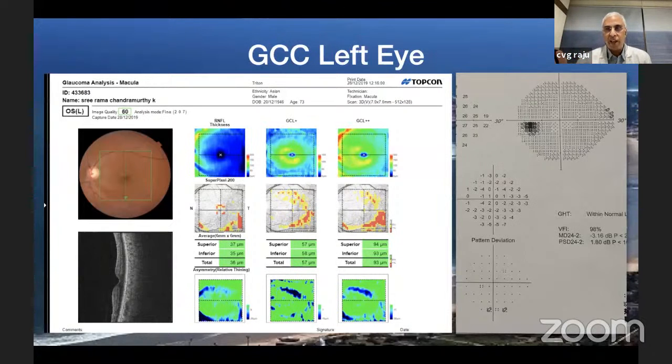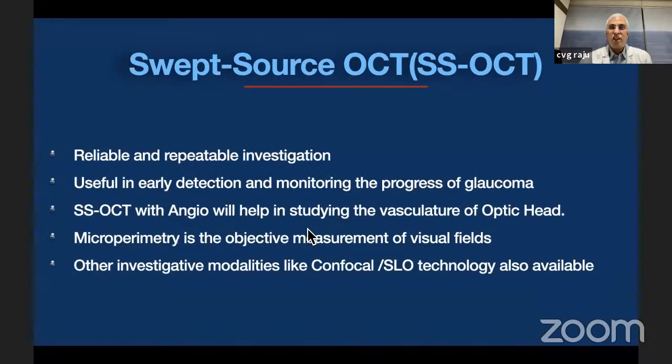Whereas when it comes to the left eye, there are disc changes, there are RNFL changes that can be picked up in the imaging, and the next change, in the fields, was not there. Then we were blind as to how much the ganglion cell damage was. With this imaging, we can see the earliest damage in this ganglion cell complex. So this is the main advancement or usefulness of the imaging, where we can call it pre-perimetric or pre-symptomatic disease. So swept source OCT is a reliable and repeatable investigation.